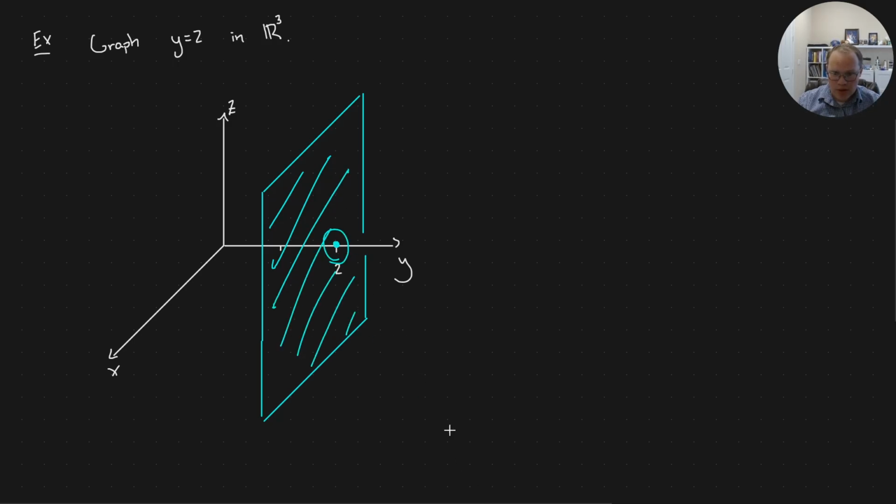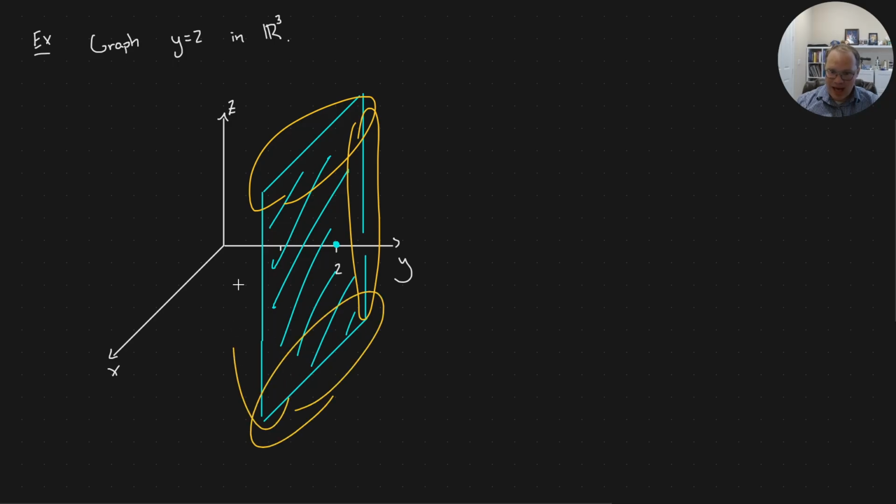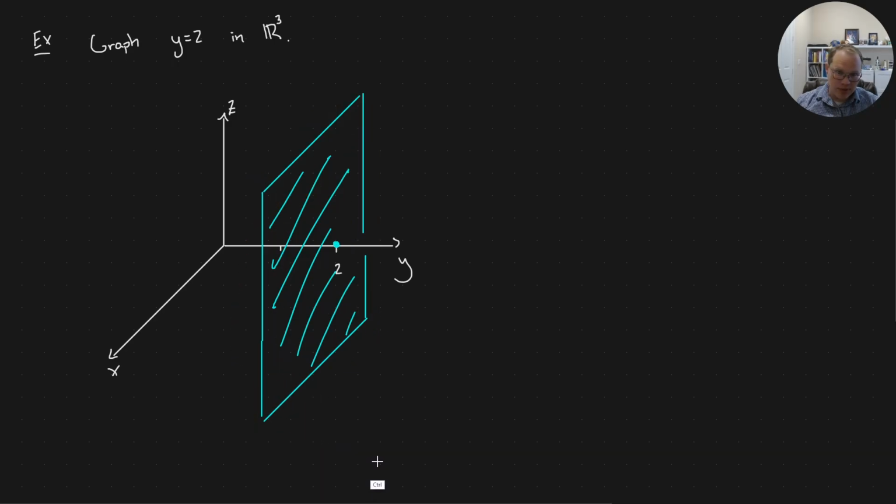It goes through this point, y equals 2, but it has all the other points where y is 2 also, for any x or any z. Okay, it stretches out infinitely far in all directions. Notice I do have boundaries here. Those boundaries are just because I can't draw an infinite plane. I have only a finite amount of space, right? So it's an approximation, all right? So that's what the graph of y equals 2 would look like in 3 dimensions.